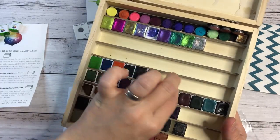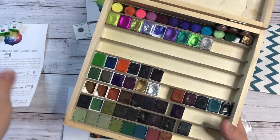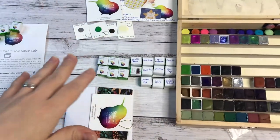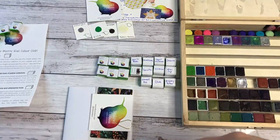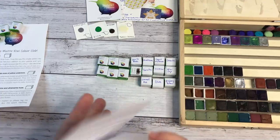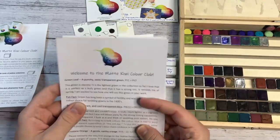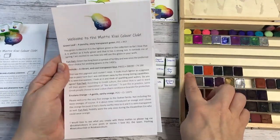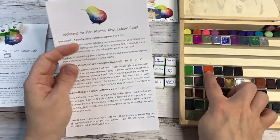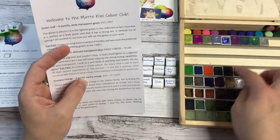But I've left some space for Stacey's colors because these are 20 paints, 20 colors, and I've got another 10 coming. So I'll do another unboxing for that. As I go, I will probably put them in here and then I will swatch them. So these colors, I just wanted to go through those, are transparent green, that's green leaf, poolside, a vibrant and cool transparent blue, and Ercolano orange, a gentle earthy orange.